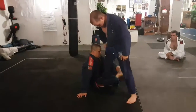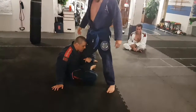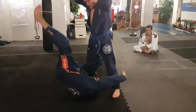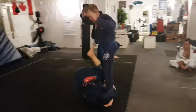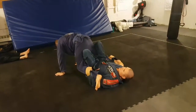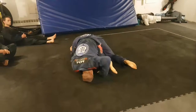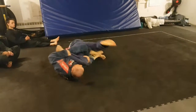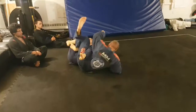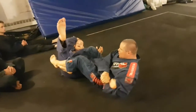In the sit-up guard with our leg on the inside, I'm posting my left leg out. Okay, this time with our De La Riva hook, we have to create space with our right arm to go through and underneath so that we can invert. From here, I drive him forward onto his hands. Okay, my right leg and onto his knees. My right leg is going to come through here. We're going to take the heel with us. Look, both hands are pulling. We have that leg. Okay, now we can lock it on the outside, or we can lock it on the inside. Get up to your seated position. Finish with your inside heel hook.